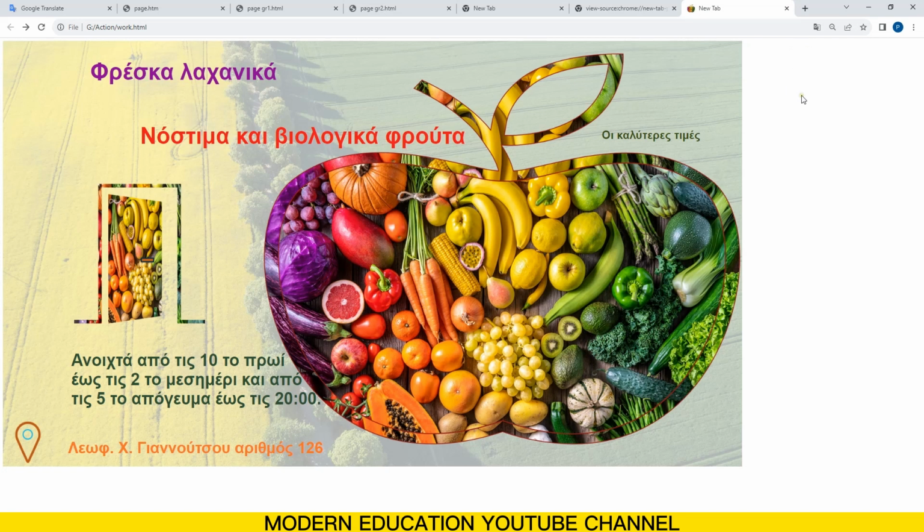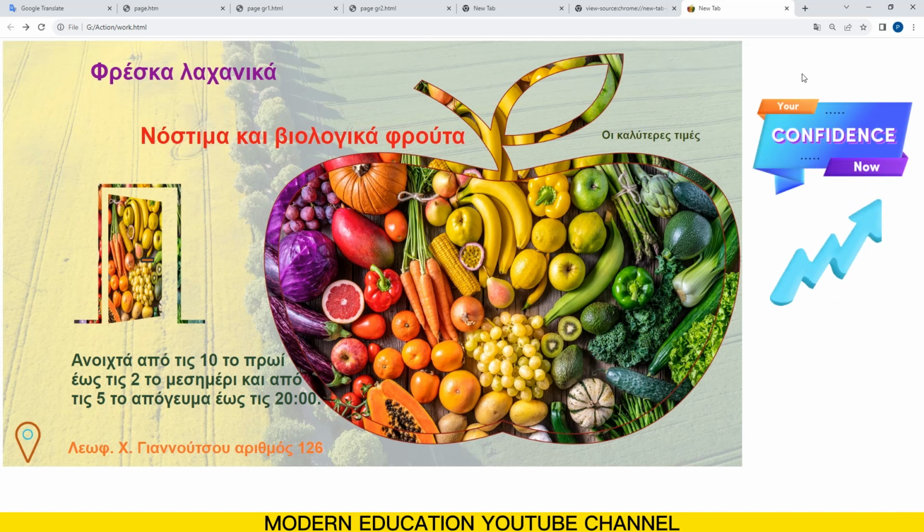Now it's going to be a lot easier for that store to attract foreign tourists. So this is pretty much the end result, and I really hope that now your confidence is going to be bigger and you will easily be able to create such a thing for your website.